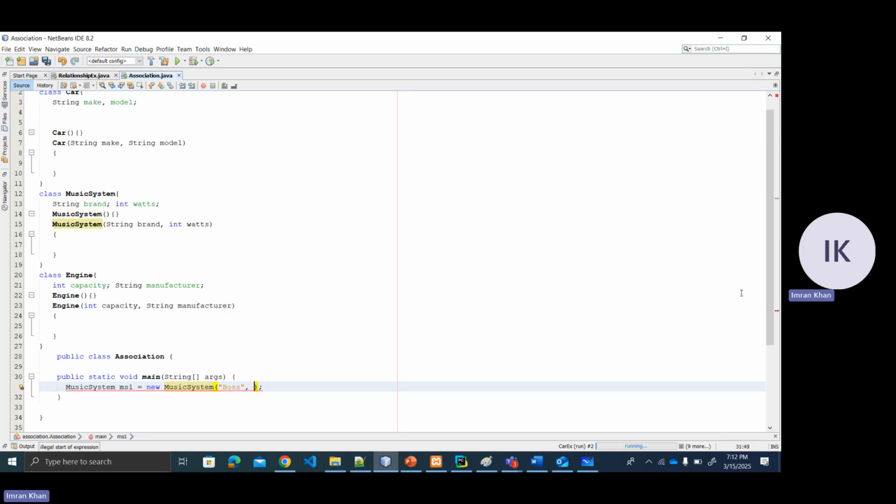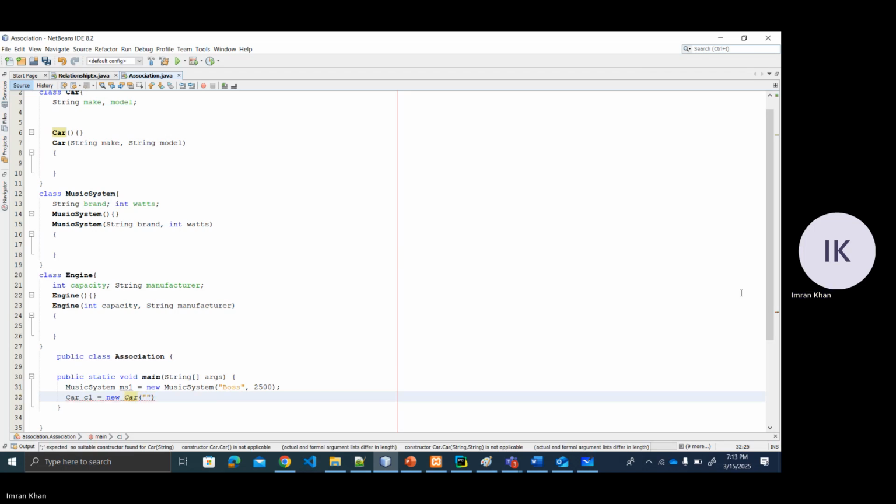Then watts, I'm writing 1500. So we created an object of music system. Now I'm going to create an object of car. Car c1 equal to new Car. Here I'm going to pass make, maybe Toyota, and model I'm going to give RAV4.